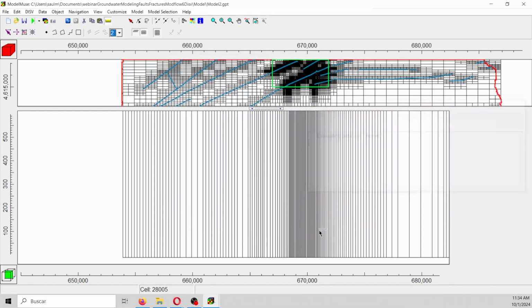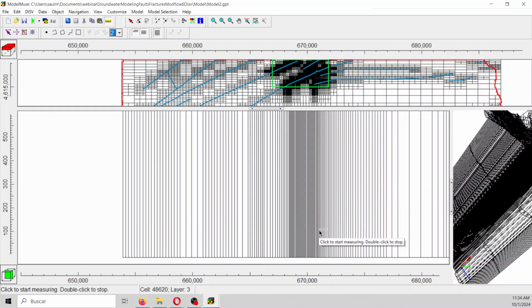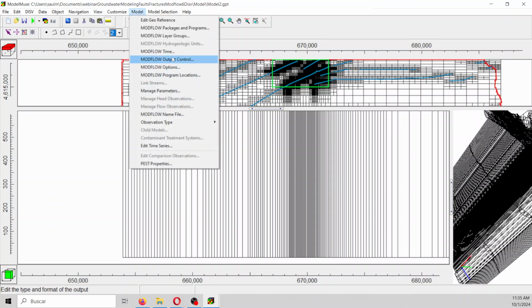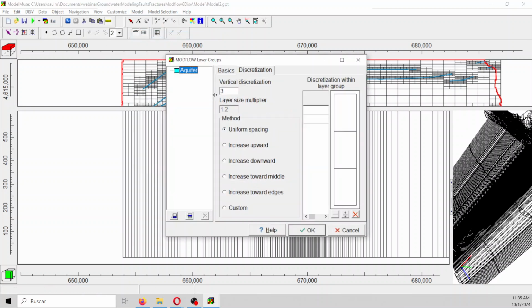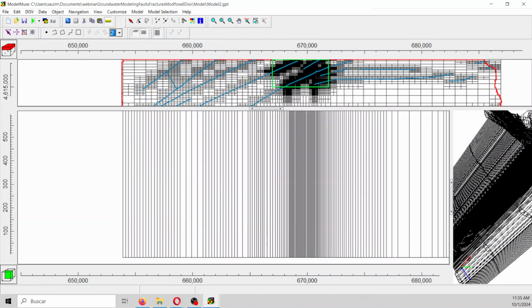You can divide this in more layers, but for the purpose of the webinar I cannot give you a heavy model, because it will be too slow for everybody to run and build the model. That is why this is a lighter model.